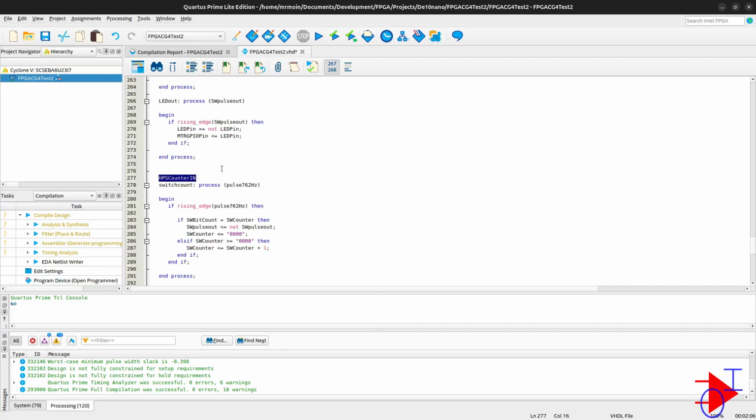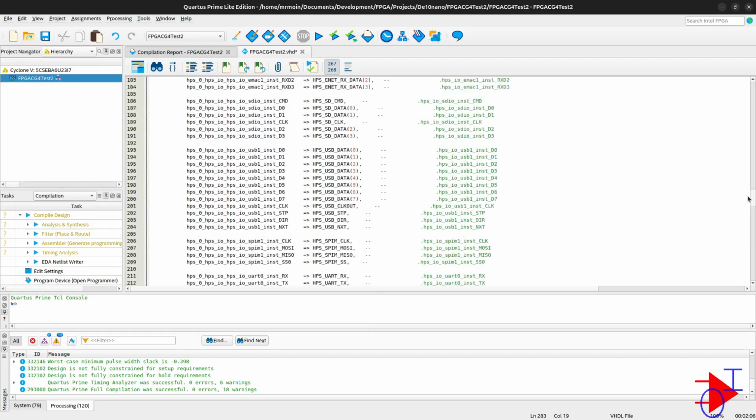Now what I want to do is take that in, which is a 4-bit in from the HPS, and make a comparison. Well, not the switch bit. Now this is the in counter from the HPS.